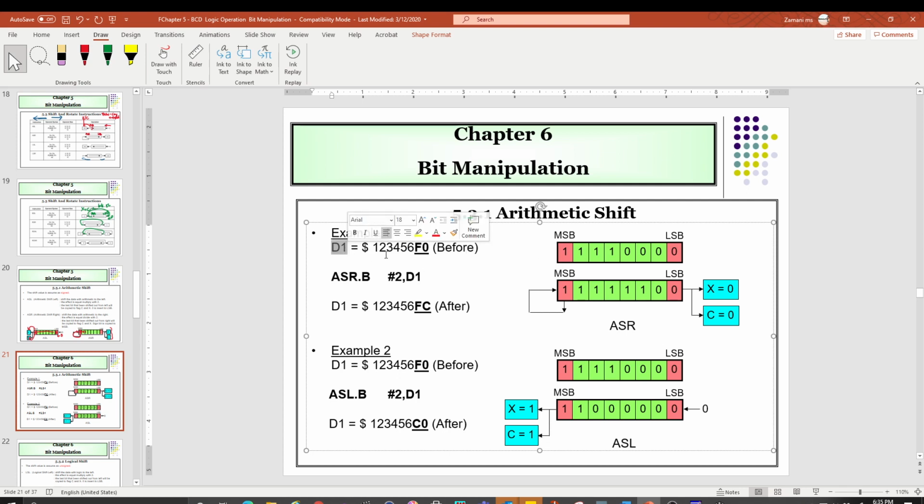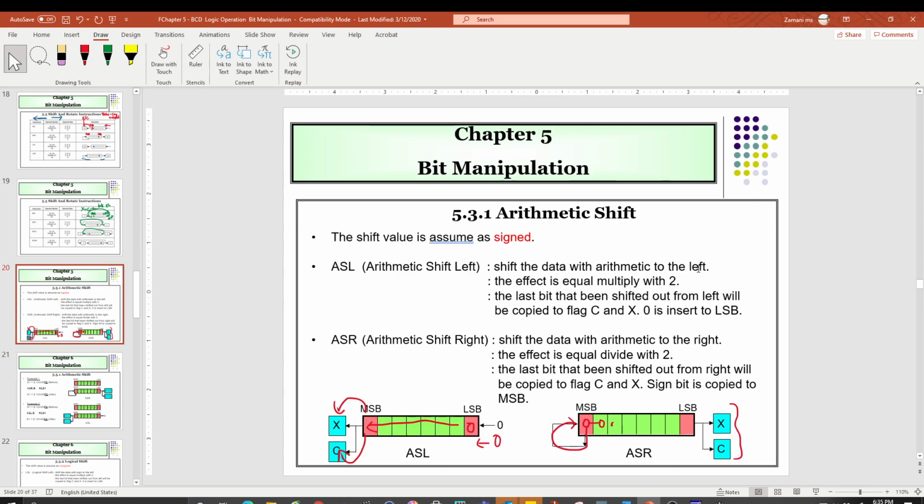D1 is given this one. F0 is the byte size, yes, correct. So you're going to arithmetic shift right 2 times. Let's look at the arithmetic shift right concept. Arithmetic shift right means you put the MSB value here, then push the rest.